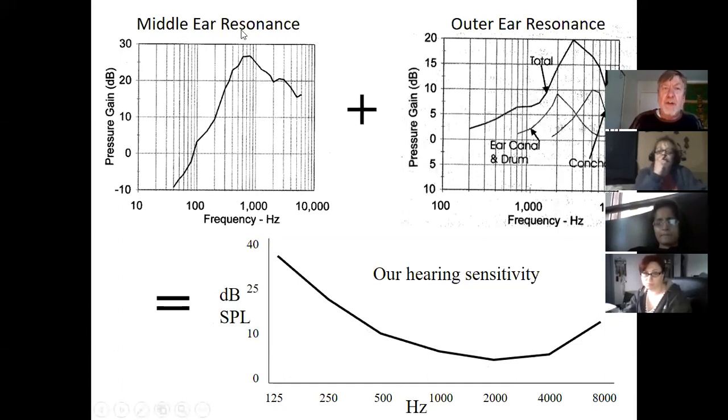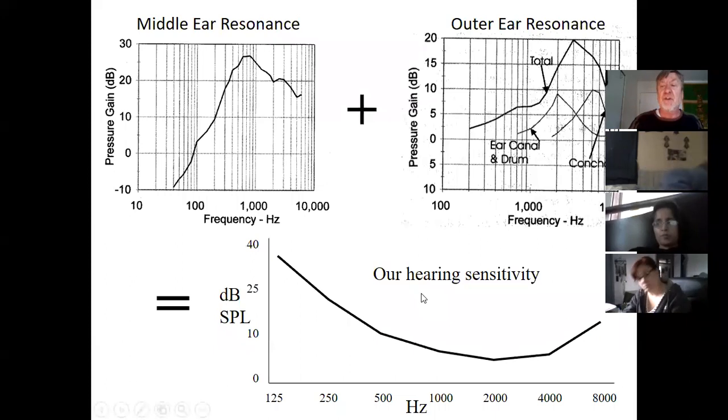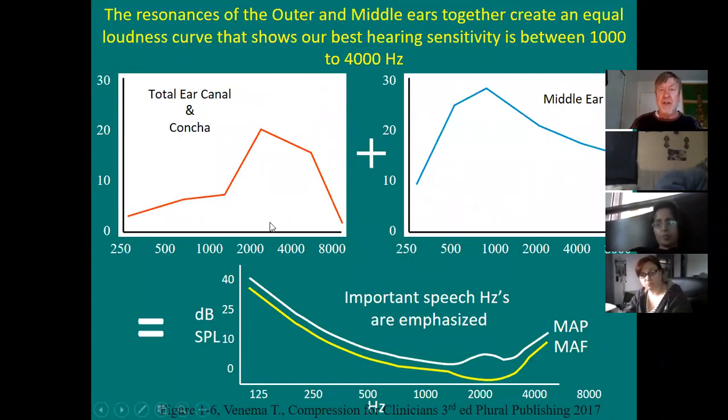And when you think of resonance, think very simply of a wine glass at Christmas. Your middle ear and outer ear have that shape precisely because of those resonances that are desired. And you want those resonances because those are the resonances of high frequency speech. So here it's showing you: outer ear canal and concha, plus middle ear, gives you uneven hearing across the frequencies.